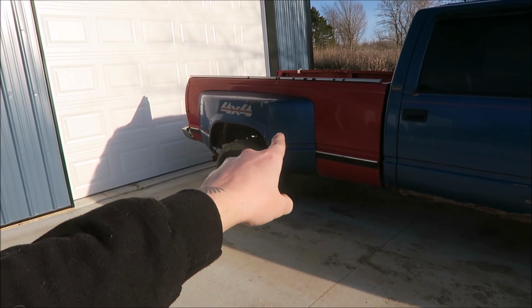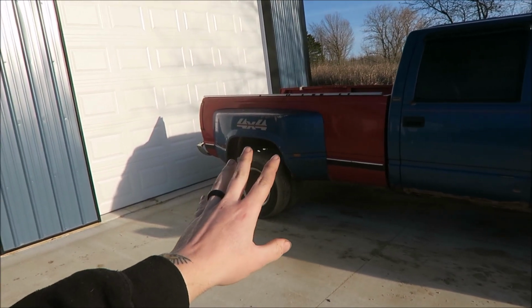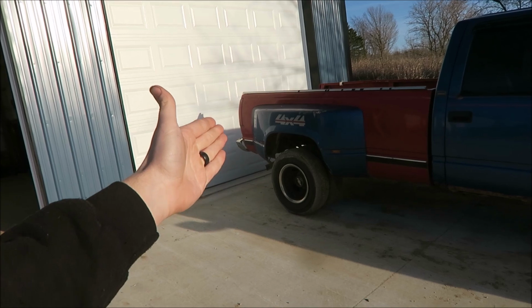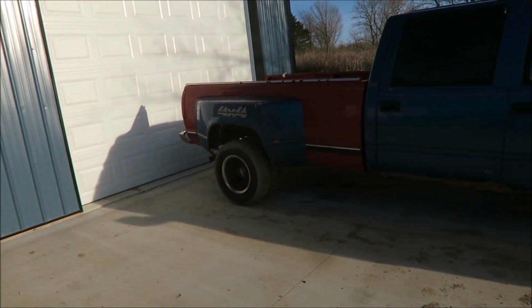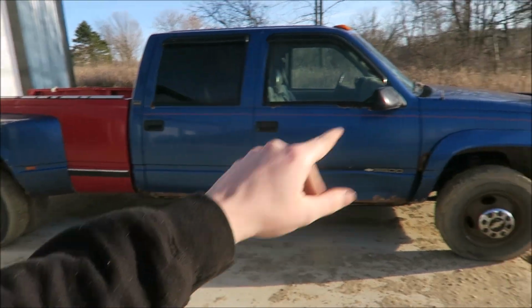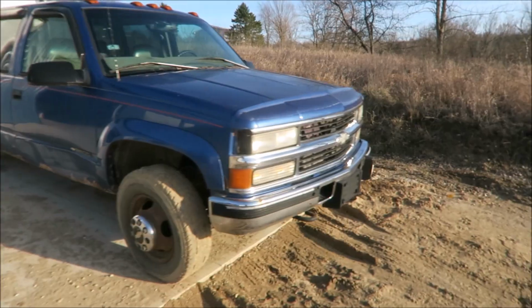The box was replaced, I think like 6 years ago, so that's actually pretty solid. Both the flare sides are not great, but they're super fixable. Really the only thing the truck needs is doors, fenders, and this cab corner, and that's pretty much it. Oh, and a grill. Yeah, it needs a grill.